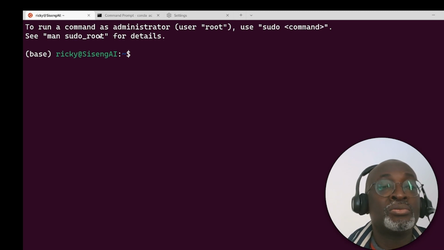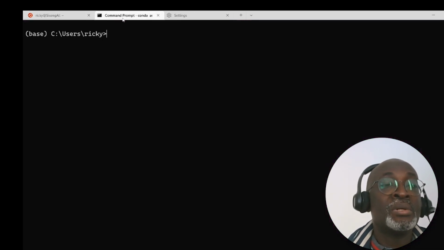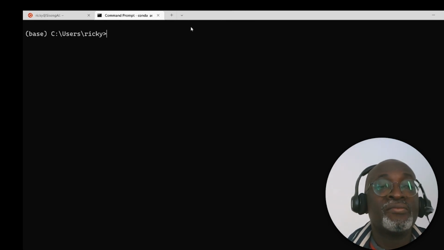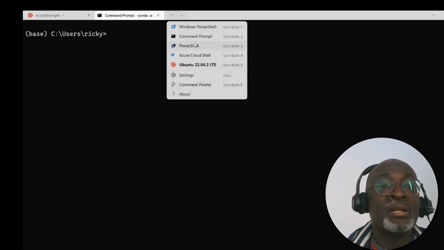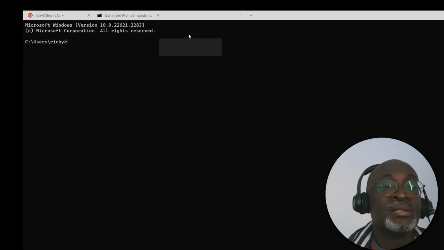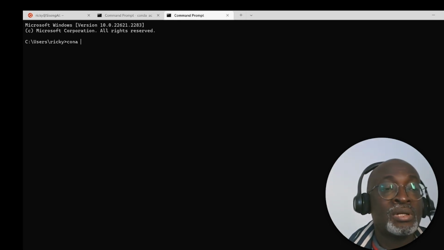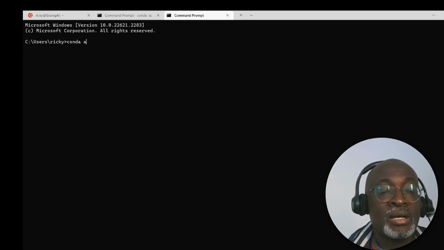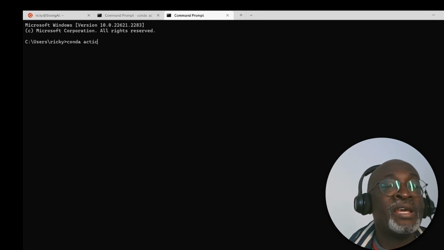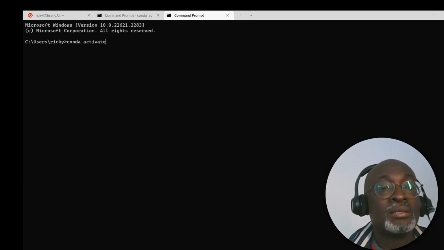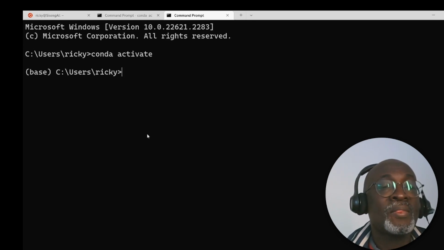So these are all two different environments, as it were. And if I want to start another one, I could come here again, and of course I'll do conda activate, and it has activated, and here we are.